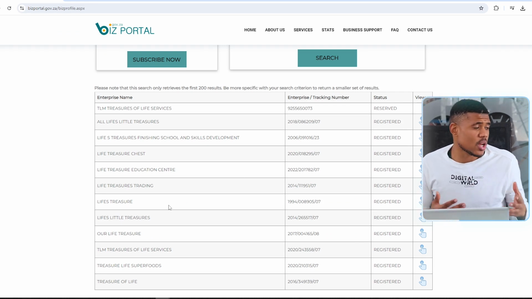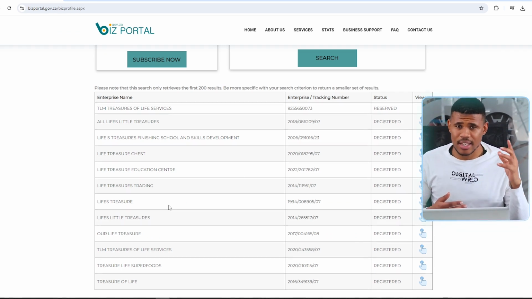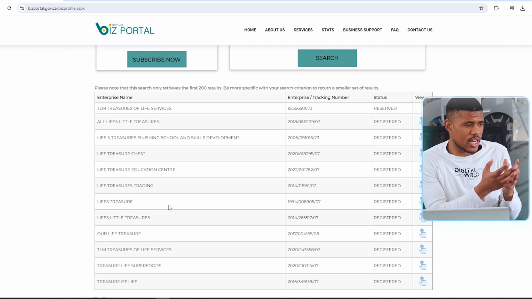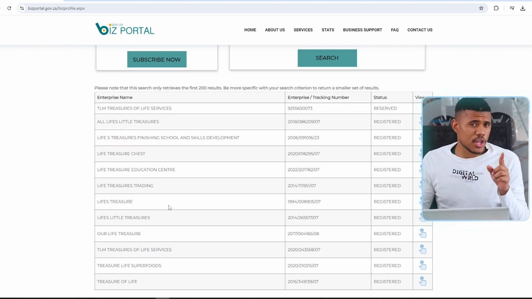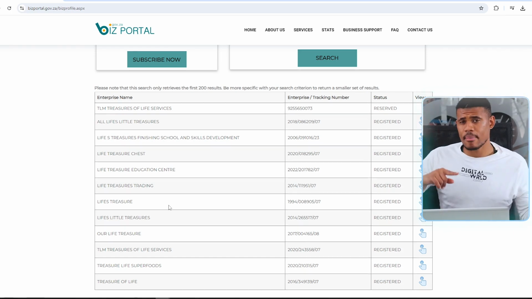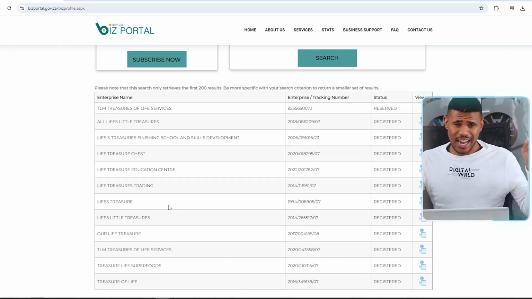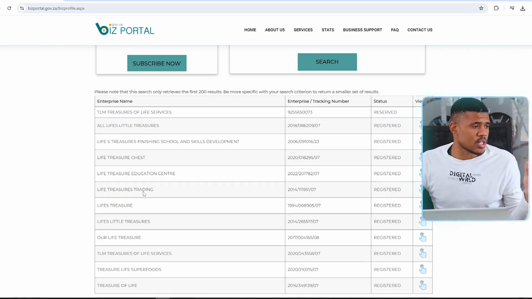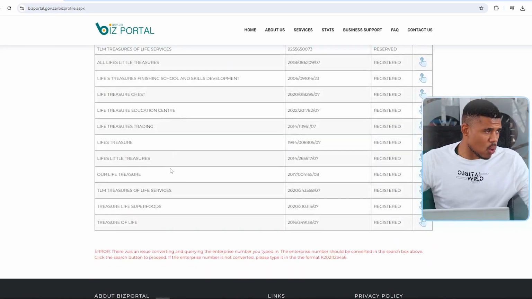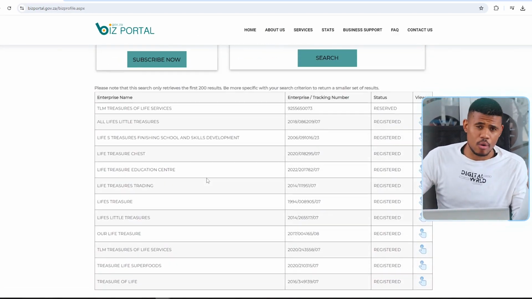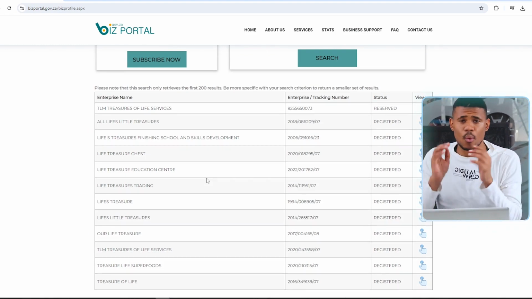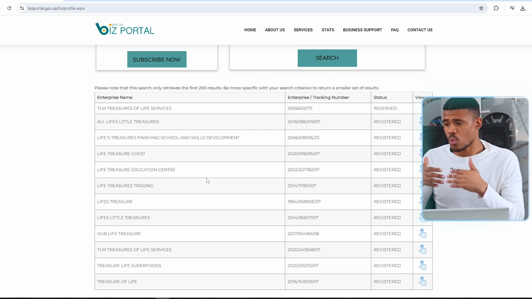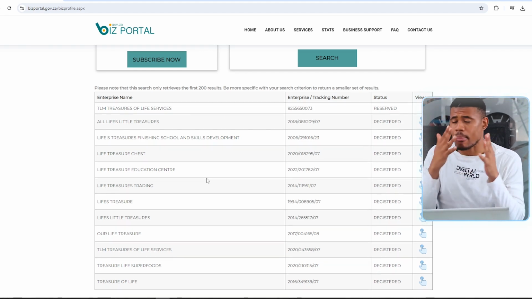Now, another important step we're gonna take right now is make sure that the domain name, the digital version of our name, is available before we register. Because the one thing you don't want is to have your company name and your domain name to be entirely different. So it's entirely possible that Treasured Life is available. There's no other company called Treasured Life here on Biz Portal, but somebody is already using treasuredlife.co.za, and we want to make sure that's not the case so that we can maybe adjust our name beforehand.